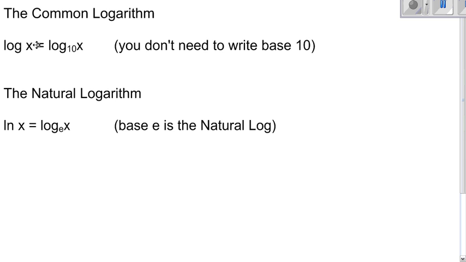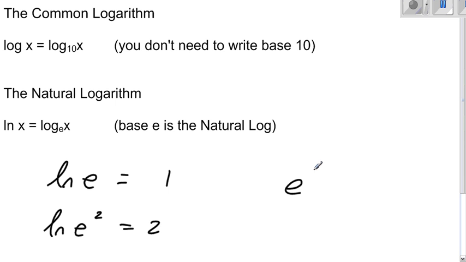And then with natural log, just like any log, all those properties apply. So you could say natural log of e, that's e to what power equals e, so that's 1, things like that. Natural log of e squared, natural log cancels out e, so it'll just be 2. E to the natural log of any number, let's say 8, e and natural log cancel out, so it'll just be 8, and so on.